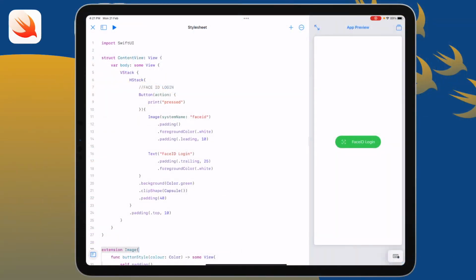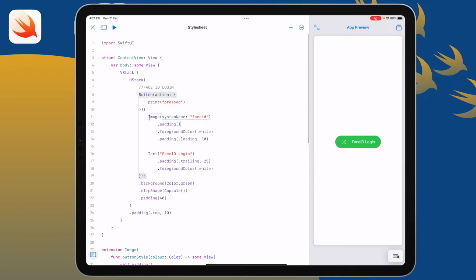In this video, I just want to give you a bit of an overview of extensions and talk about how they could be used within SwiftUI to create almost like a style sheet for your application. So currently, when you've been designing your buttons, you were setting different properties for each of your views.